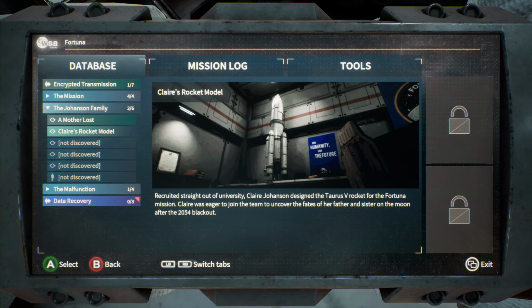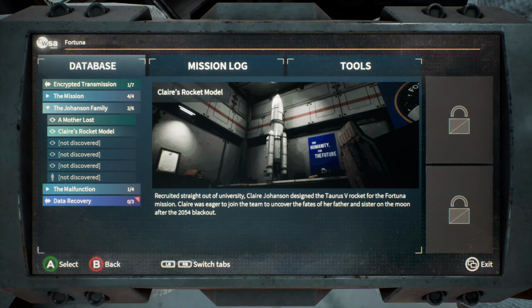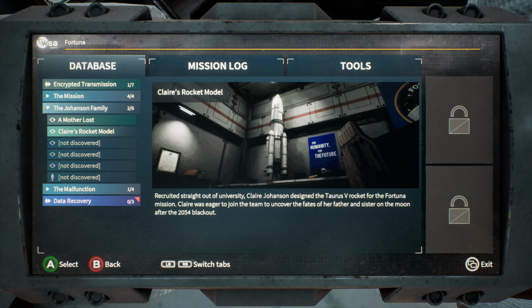Recruited straight out of the university, Claire Johansson designed the Taurus 5 rocket for the Fortuna mission. Claire was eager to join the team to uncover the fates of her father and sister on the moon after the 2054 blackout.